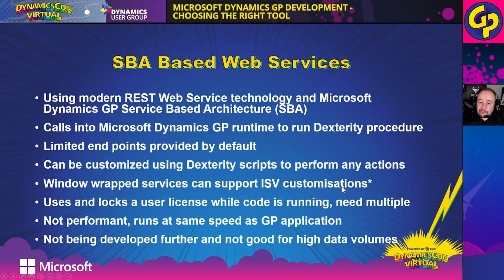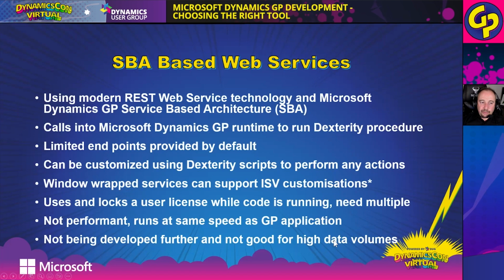So it does use up a user license while it's running, and as I mentioned before, it's not fast. So it's flexible. I would use this if I wanted to actually do extra things like actually running processes within GP. I wouldn't use it for importing data, particularly if there's large volumes.